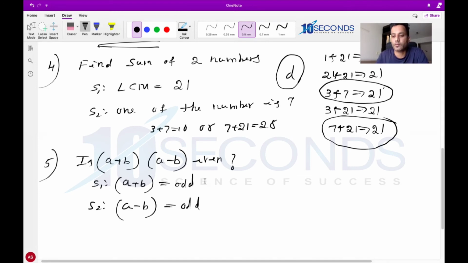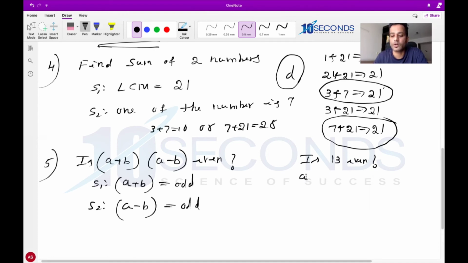Now, if I take statement 1 only, say my answer for the question is odd, does that mean the question is answered or not answered? Question is answered. It's all about whether the question can be answered or not. If the answer is no, that doesn't mean that the question is not answered. For example, in primary school, is 13 even?